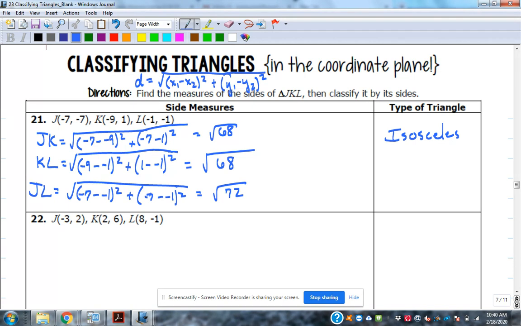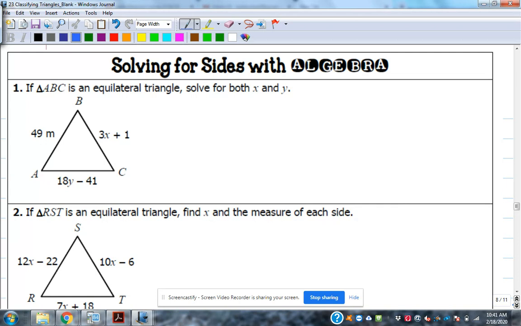Okay, I'm not going to bore you with going through 5 examples of distance formula problems. You guys can do that. It's just the mechanics of it. So make sure that you know the distance formula. Let's get to what you guys like better, algebra. Yay, everybody likes algebra better than other things.